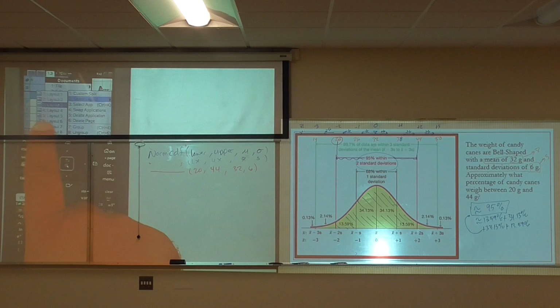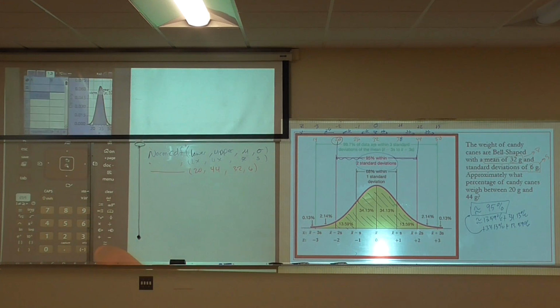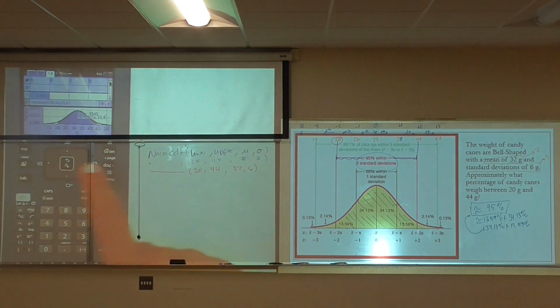Well, the one I want is a split like this, which is layout 3. I want to split top and bottom. So I'm going to have layout 3 highlighted, and I'm going to enter it. So now what it does, it splits it this way. So now we get a better idea what the graph looks like. And we know what this information is right here. We know the area, which is the density, aka proportions.